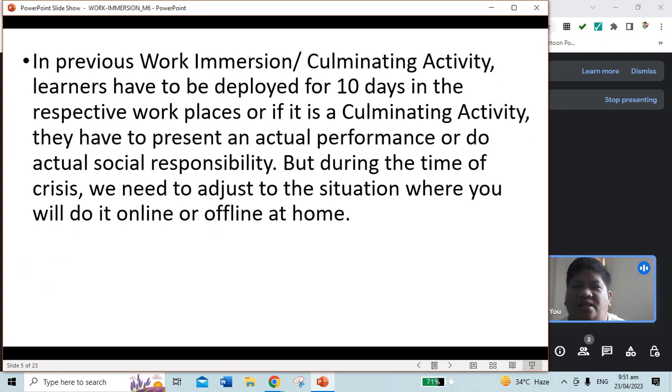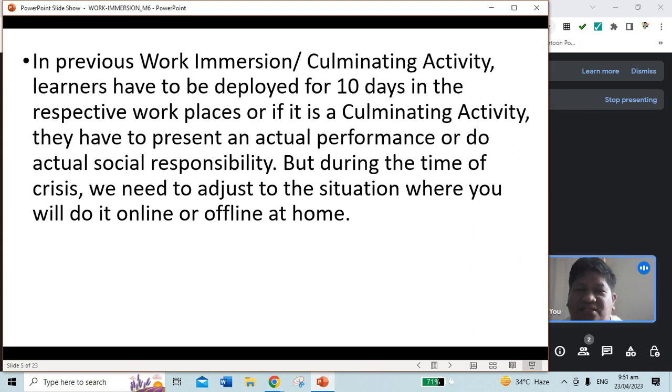So in previous work immersion or the culminating activity, you have to be deployed for 10 days in the respective workplaces, or if it is a culminating activity, you have to present an actual performance or do actual social responsibility.